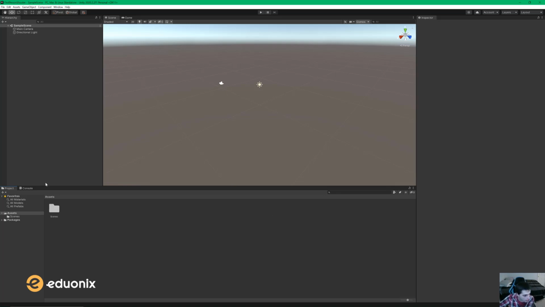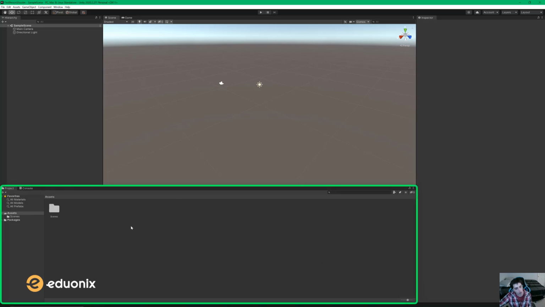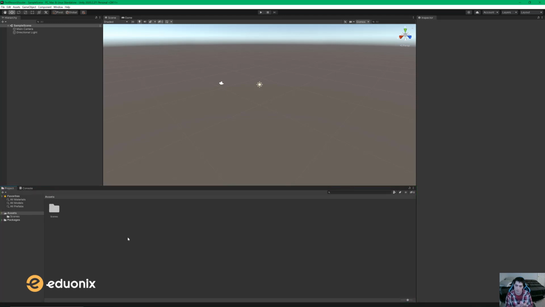So let's take a look at what we got here. So the first thing is this project folder down here. So your project folder contains all of your assets for your game. Things such as 3D models, textures, materials, levels, audio, everything else that you can think of are all in this project folder down here. Now, you might notice right next to where it says project right here, there's also this tab here that says console. So the console is the area in Unity. This window here will show you all of the errors in the game and any output from your scripts that are being saved into logs.